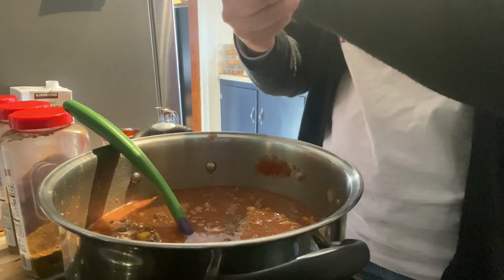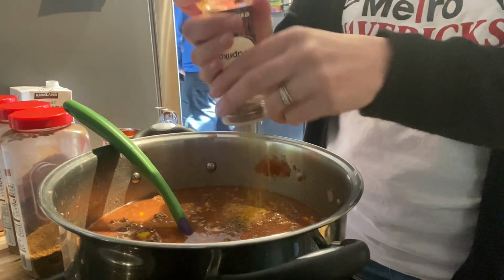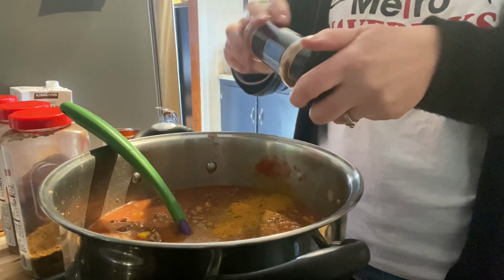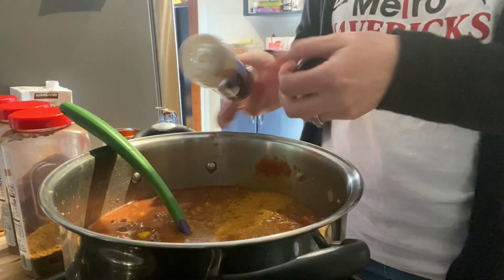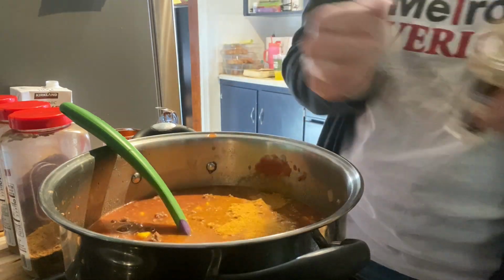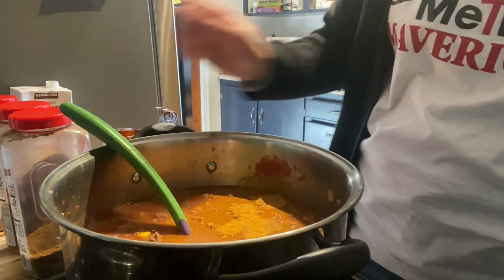Usually with chili, I try not to make it too spicy or use too much chili powder because my husband gets heartburn and the kids don't enjoy it as much, and so sometimes I just don't put as much seasoning as you would get if you were to buy the chili packets or whatever.